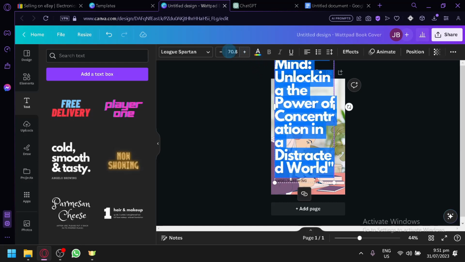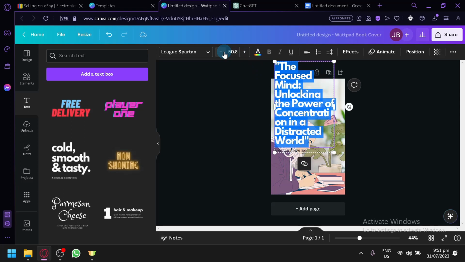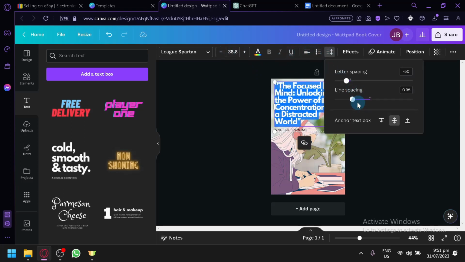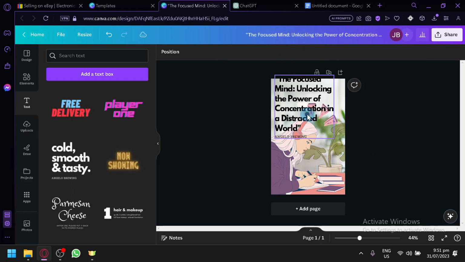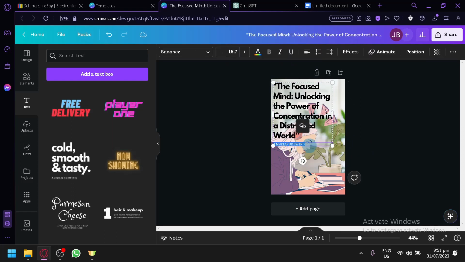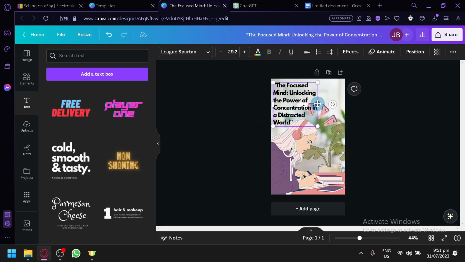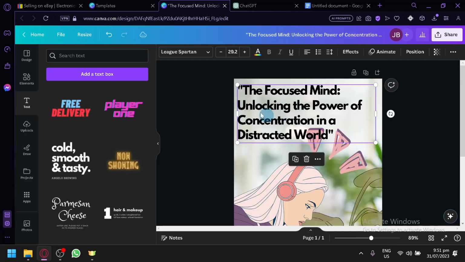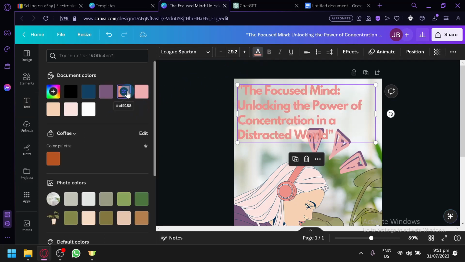Here we go. And let's make our text a bit smaller. There we go. Then let's adjust the line spacing and put it there. And you can simply add your name over here as an author, because it's under the title. But let's delete this for now. Here we go. And let's actually make this a bit smaller, make it a bit longer. There we go, so that it can fit properly. And I don't think I like the color black as the font, so let's change this font to something else, maybe like the pink or the dark. There we go.